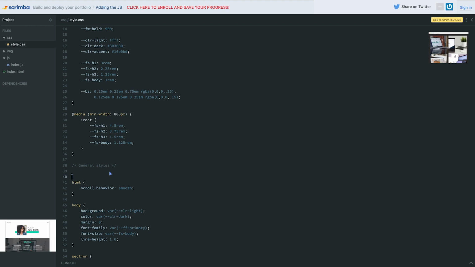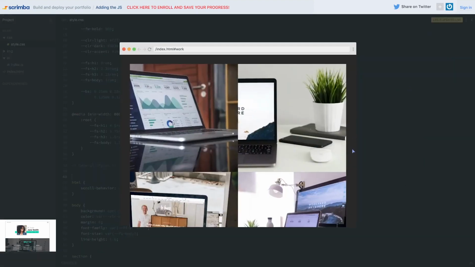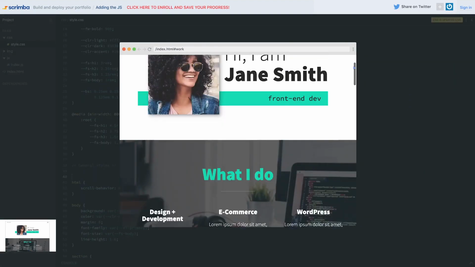Just in case you're worrying about browser support, we're already using grid and custom properties, but if ever you run into a browser that doesn't support it for some reason, it's just going to jump down and have the same behavior that it did before. So it's not going to cause any issues whatsoever. And yeah, I think everything is coming together. This page is all wrapped up now.